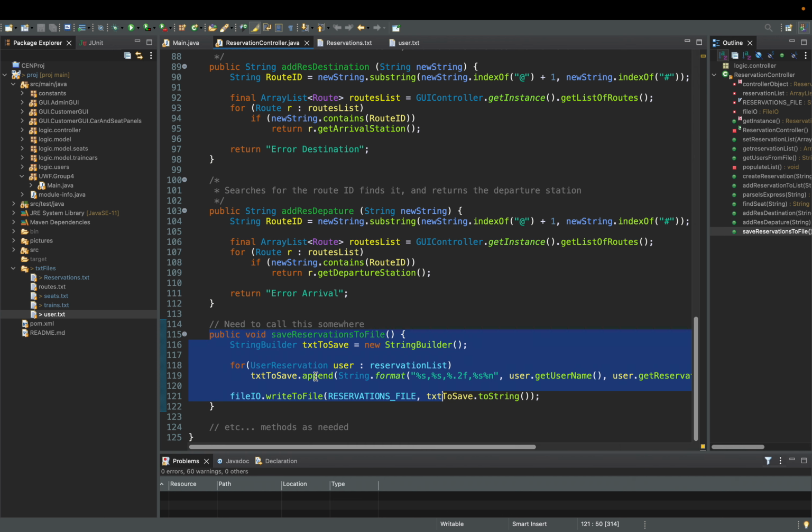In the reservation controller, we now utilize saving reservations to file. The entire purpose of a train reservation program is to save tickets, and we can now do that. When you start up the program, the tickets are read from file, and you can see previous tickets that you have purchased. The tickets are only reflected by the username that is currently signed in, not all of the tickets, just the ones from the user that is signed in.